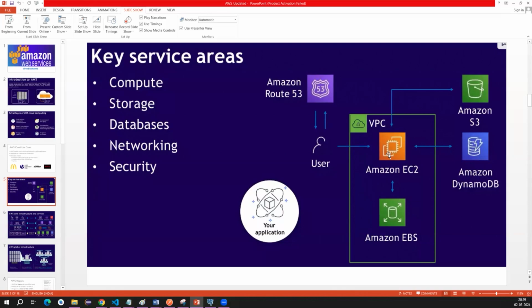As I told you in the starting, if you have a desktop and you are going to use it to host some application, it depends upon you whether you want to host on Linux or Ubuntu, or any other operating system which you have. That is something configured in Amazon EC2. We will see it in detail down the line also. Amazon EBS stands for block storage. It is a kind of storage device, like your Google Drive.